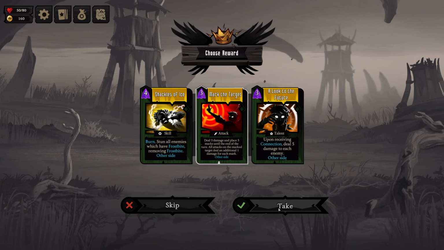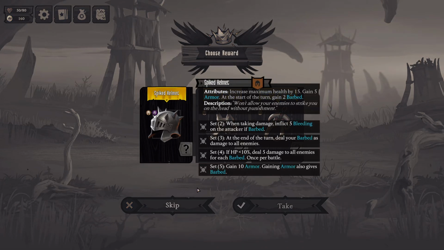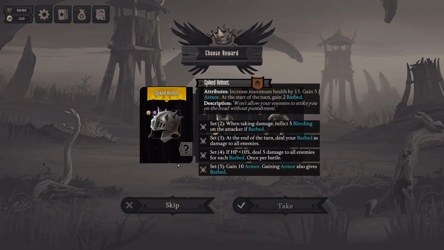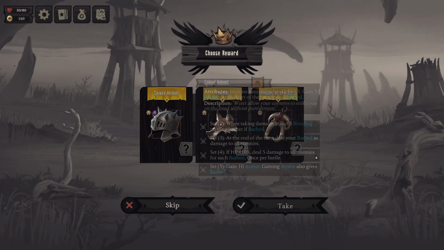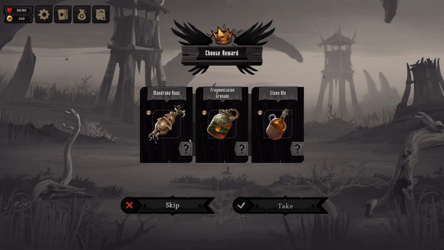I might take Mark the Target because I'm actually playing in the Vanadis form now. And Amulet of the Orcs might actually do something. Gain 20 HP when drawing a status card. Restore 10 HP and gain 1 evasion. That's very powerful for a particular build, which we are not. Gain 5 armor at the start of the turn. Gain 2 barbed. Well, I think there's supposed to be something here. Bard build's really fun, but I don't know how I feel about it on Vanadis. Maybe I just have to get over that Mandrake root.